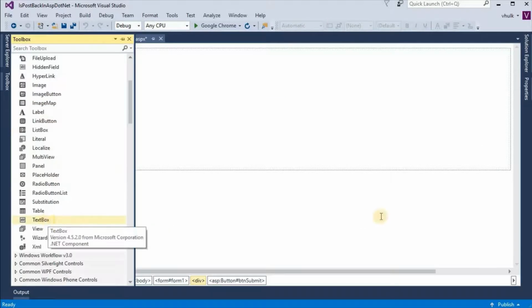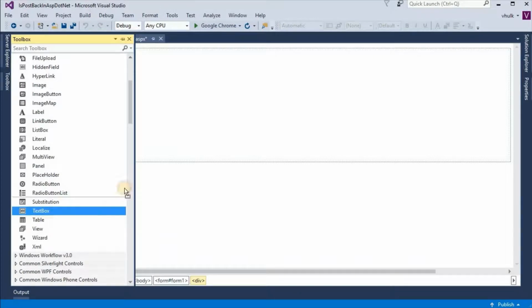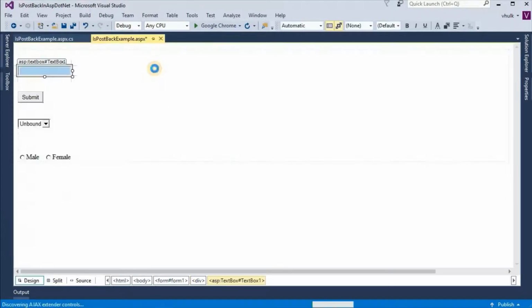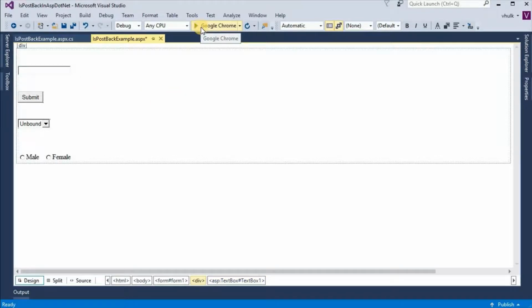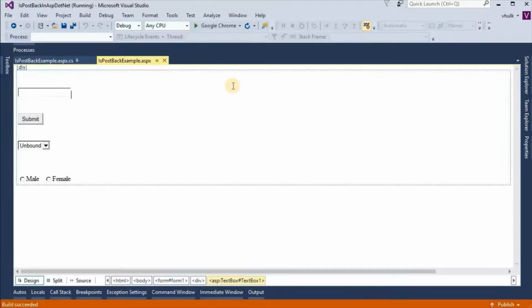Now we are taking one text box here, and if we see, now the drop down list has 4 items.